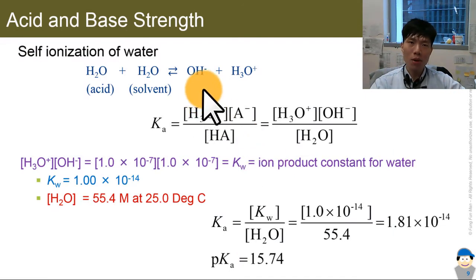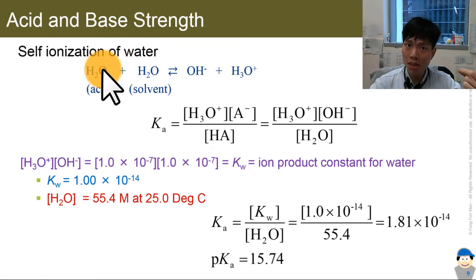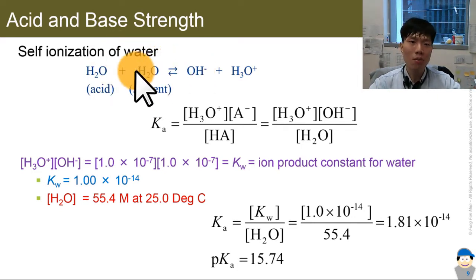So we're talking about water can behave as an acid or base. So what if you have two molecules of water together reacting, one behaving as an acid, one behaving as a base? So you have a pseudo acid-base reaction. This guy behaving as an acid gives off its H plus and becomes its conjugate base, the hydroxide, whereas the other one behaves as a base. The base picks up the H plus from this guy and becomes a hydronium ion.